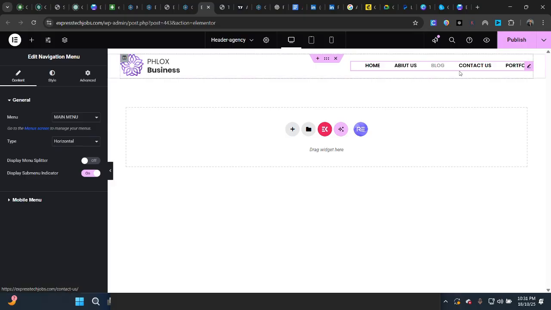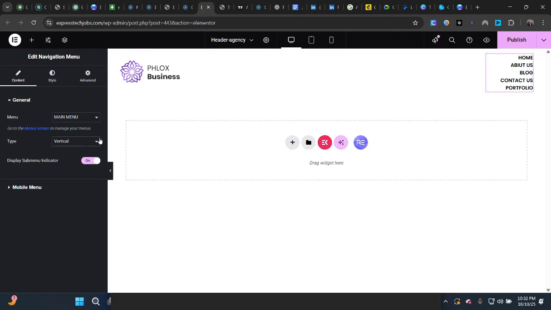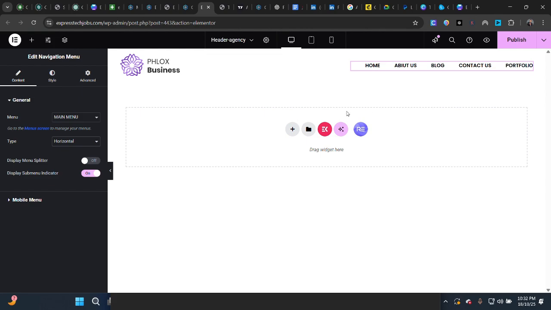Mine is showing. All right, so everything here is looking good, and if I click on publish, you will see that this is looking good here. Now this is looking horizontal like this. If I want it to look vertical, I can make it look vertical. If I want any of these colors, I can choose any of them. But I want it horizontal, so I'll choose horizontal.